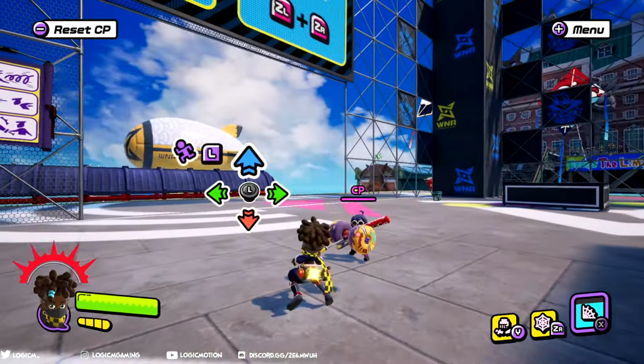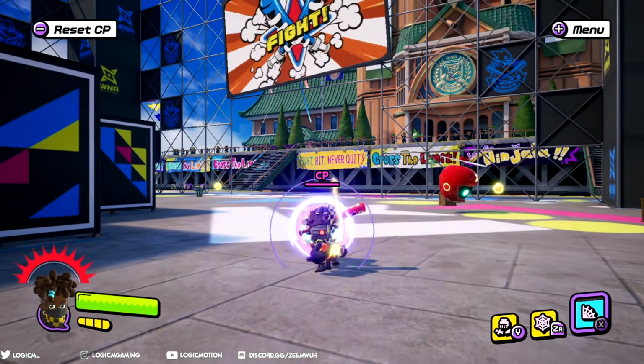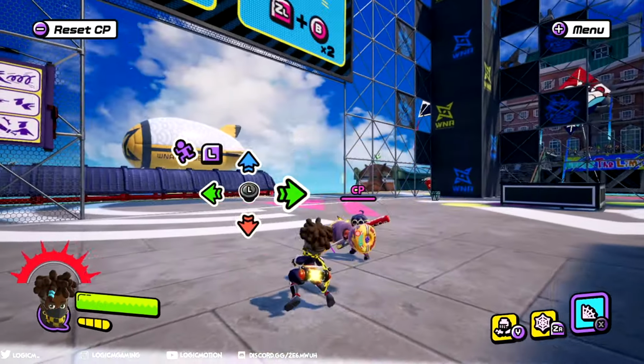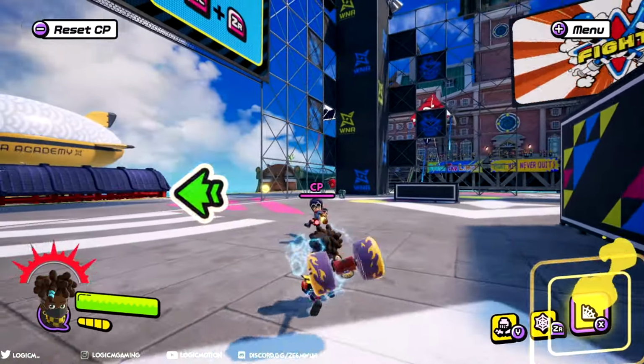When you are being hit or comboed in Ninjala, the game gives you an out to press ZL and S burst. If someone hits you while S bursting, you'll go into like a rock, paper, scissors minigame. You also go into this minigame if you and your opponent attack at the same time with similar attacks.